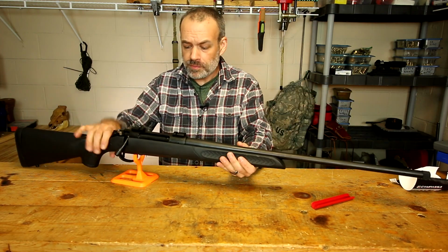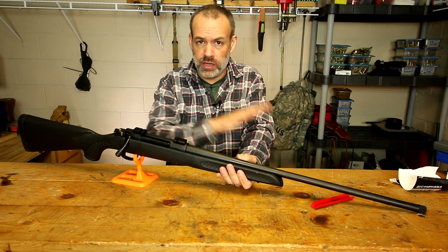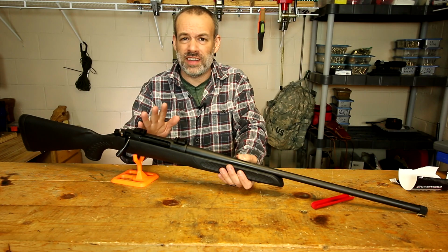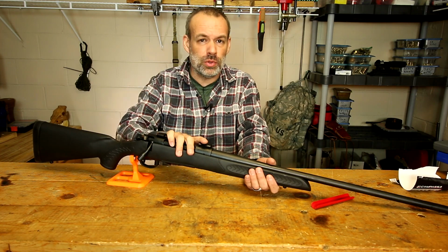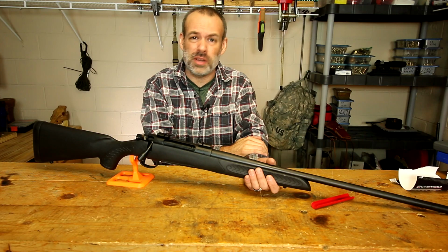Now, they now have a Compass Compact, which is not threaded, but the full-size rifles are all threaded, which is fantastic. One of the reasons why I love this rifle and why most people love these rifles: number one, it's simple. Number two, it's cheap. Number three, it's got a threaded barrel from the factory.